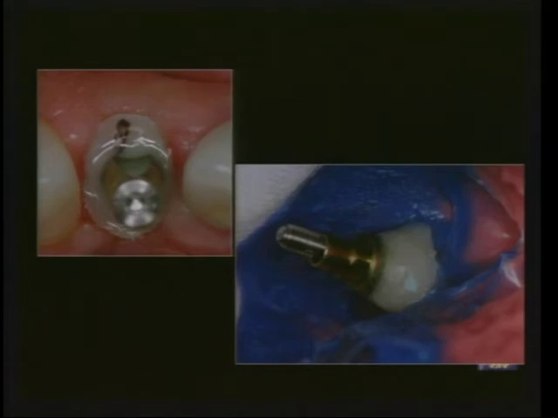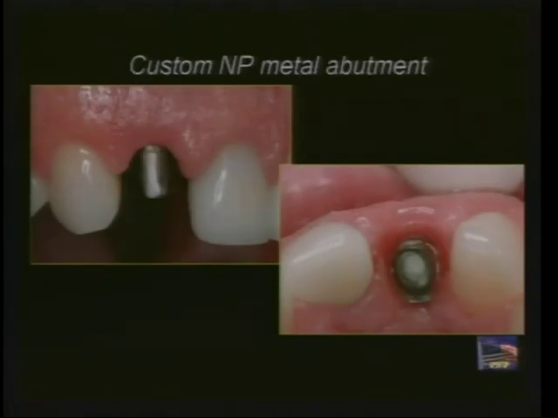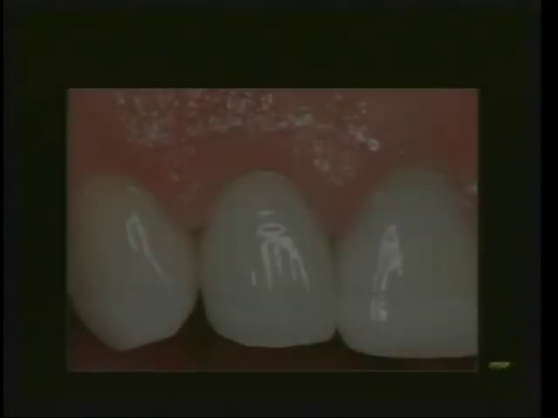We all know that we cannot inject material down into that deep sulcus in the anterior zone with any type of predictability. It's not going to put the tissue at the dimension that we left it after the provisional is removed. So really the only true way to record that is with a customized impression coping. So we use this to go on to a customized abutment, a non-precious metal abutment, and final restoration.